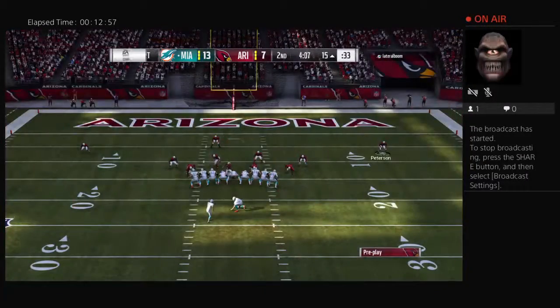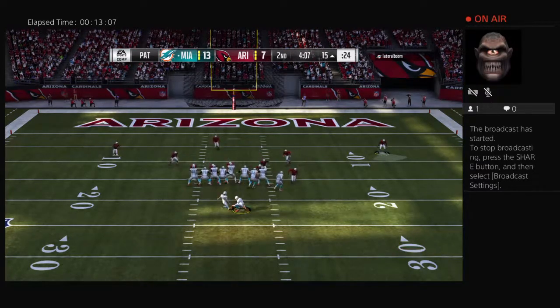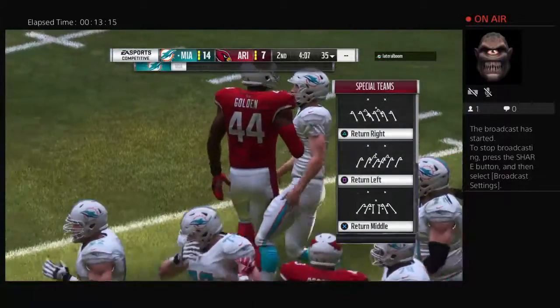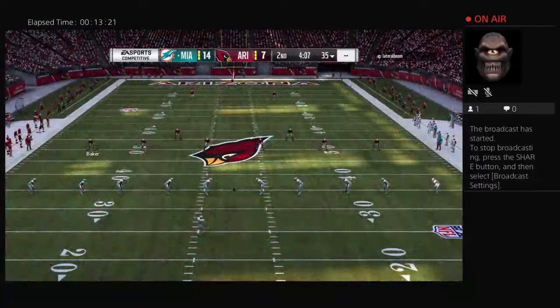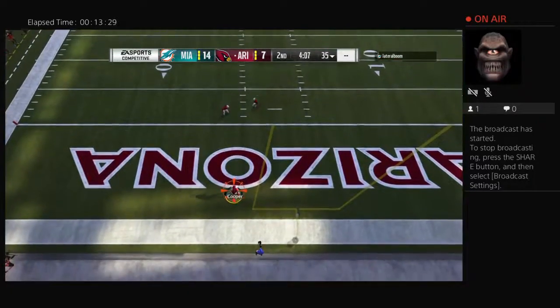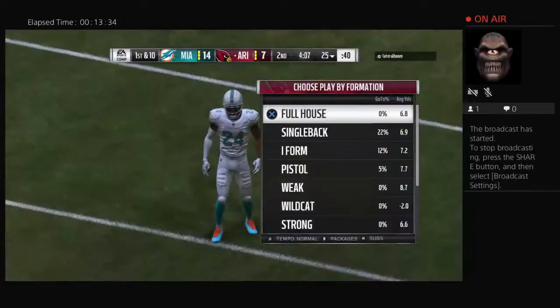Touchdown. Sanders on for the extra point. Touchdown, baby. Extra point up and good by Sanders. And that makes the score 14-7. Sanders now to kick this one away. The Cardinals.